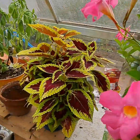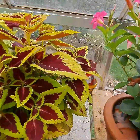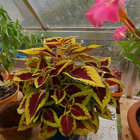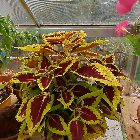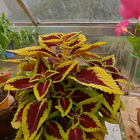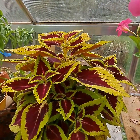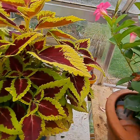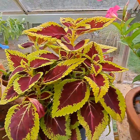And this is a cutting from Bethy Ann's coleus from last October when we were visiting her in Nova Scotia. I took a couple of cuttings, planted them up, and I've had a beautiful plant, and then I took some more cuttings, and look at that. I'm going to have another plant to take through the winter. Fingers crossed.